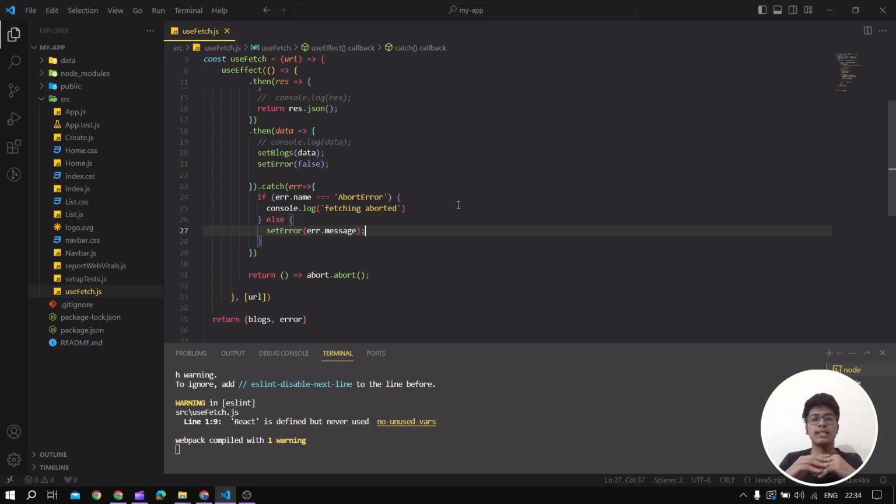So now let's quickly sum up what the cleanup function is. The cleanup function is a function which will basically return a value in useEffect. Okay, this was the first point. And the second is that the cleanup function is basically used for aborting the side effects, or we can say cleaning up the listening or subscription part. So this was all about the cleanup function.